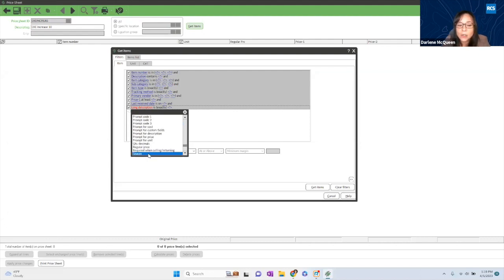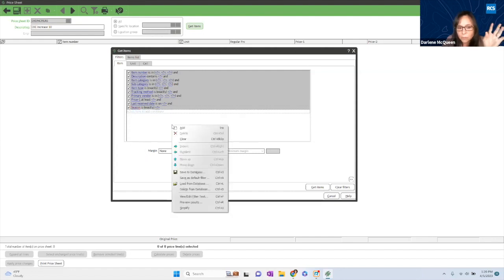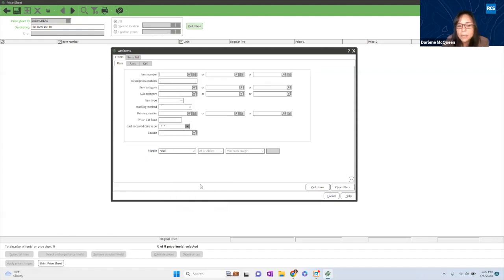I like to show that example because once you create a field out of a profile field, it becomes part of your database and you can do basically anything with it. So you can do special pricing, you can do filtered lookups, and anything you want as if it was a field in Counterpoint to begin with.